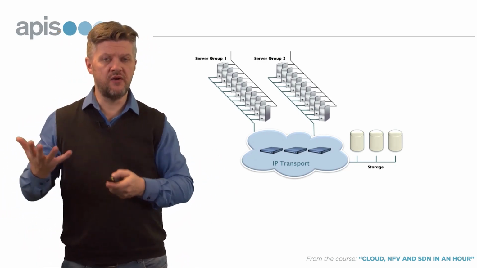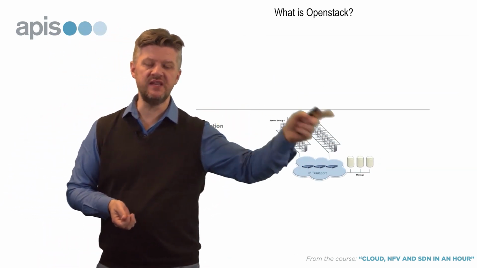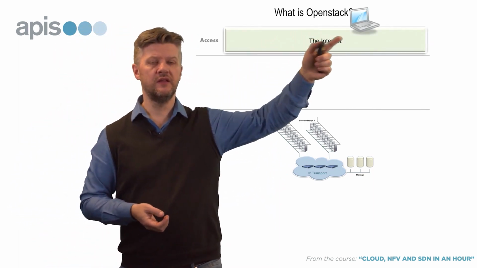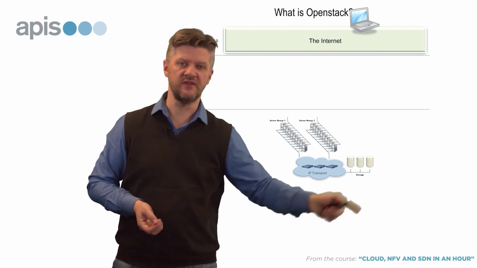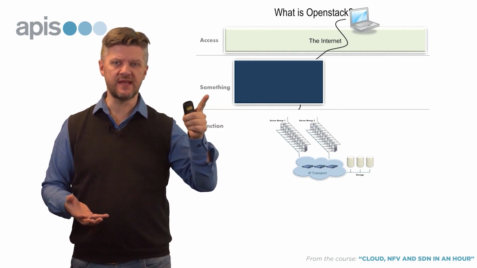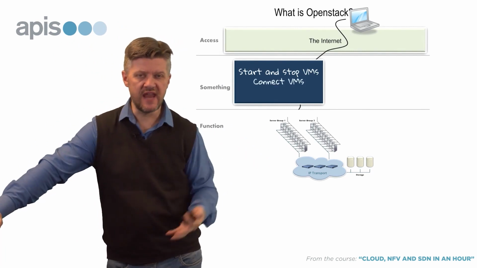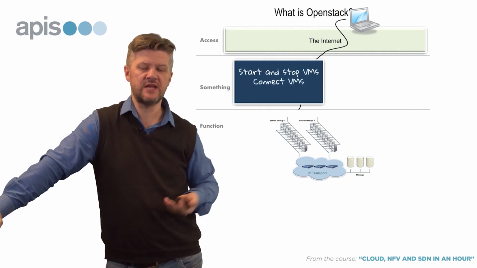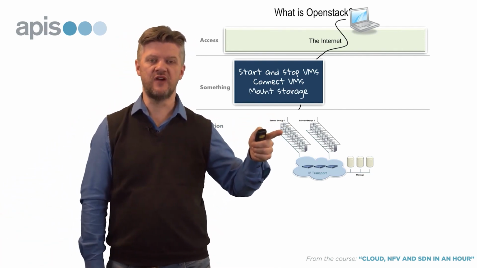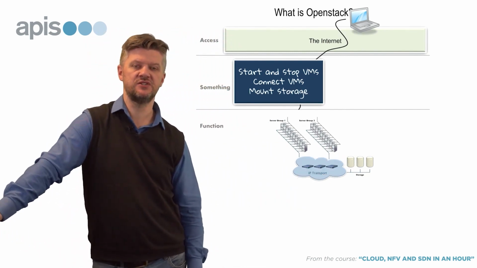And what we want, our aim here, our goal is to start virtual machines down here and connect them. So we need to control that from somewhere, maybe from up here. This is me sitting connected to the internet. I want something to happen down there. We need some kind of intermediary here. We need something that allows me to start and stop virtual machines down there, to connect those virtual machines with networks, and to mount storage, meaning make them believe they have a hard drive, but that hard drive is really a hard drive that sits over there. That's mounting network attached storage.